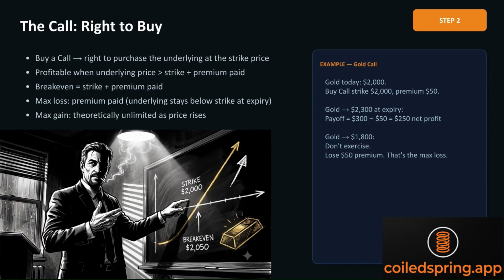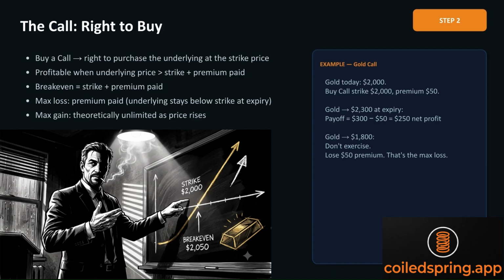We've talked about options in general. Now let's get specific. Let's start with the call, the simplest and most intuitive of the two types. A call option gives you the right to buy an underlying asset at a fixed price. That fixed price is the strike price. You choose when to buy it, as long as it's before the option expires. Let's break down every piece slowly, because every word here matters.